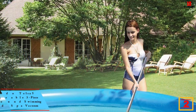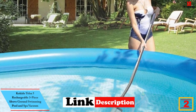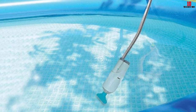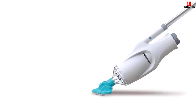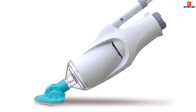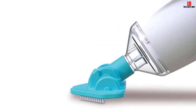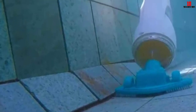At number two, we have the Kokito Telsa 5 rechargeable three-piece above-ground swimming pool and spa vacuum. Above-ground pools under 18 feet are cleanable using this vacuum. The five sections of the pole total 5.6 feet, allowing you to reach all parts of the pool. The wide pivoting head and narrow head help clean large and smaller areas respectively. The wheels and brush play a significant role in removing sand and silt from the bottom, preventing pool clogging. The handheld vacuum can also clean soft-wall pools along with above-ground pools.